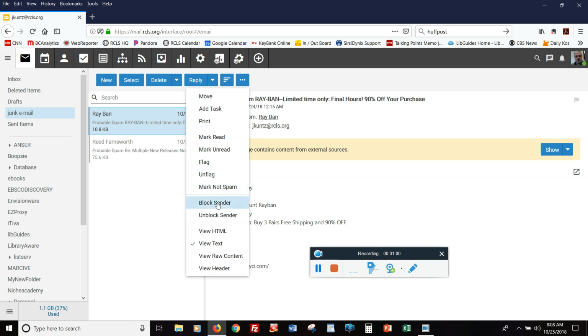Block Sender will stop any messages coming from the email address that sent you that message. Now, one trick that spammers have is they will change the from header with every message that they send out, so that it's very unlikely that you would get the same spam message from the same sending address.